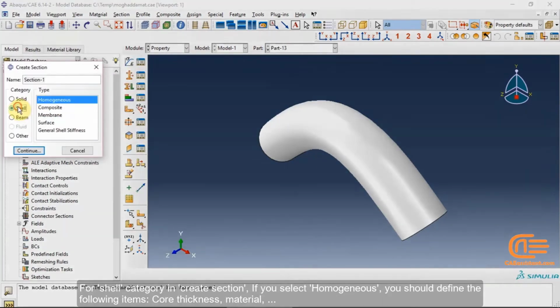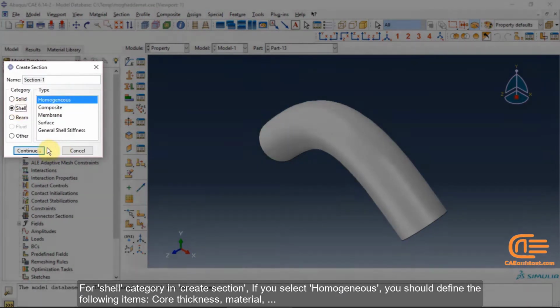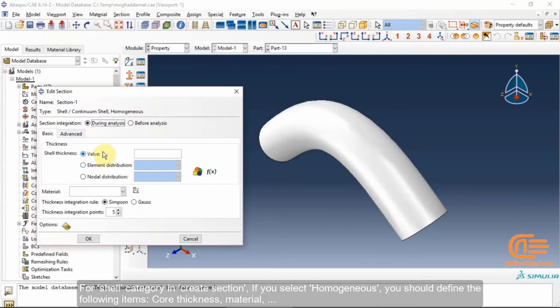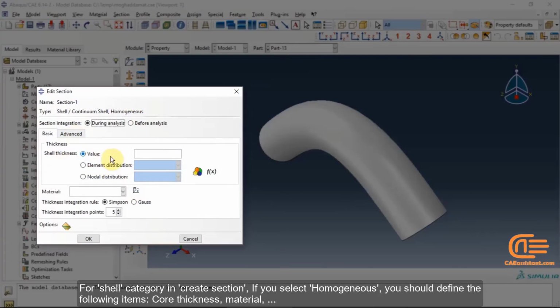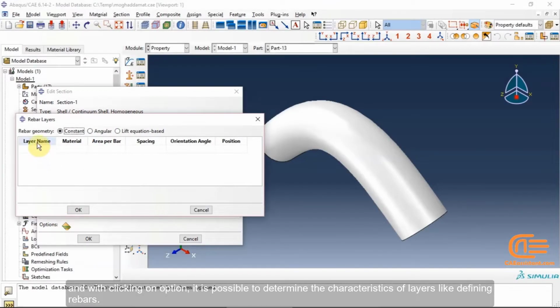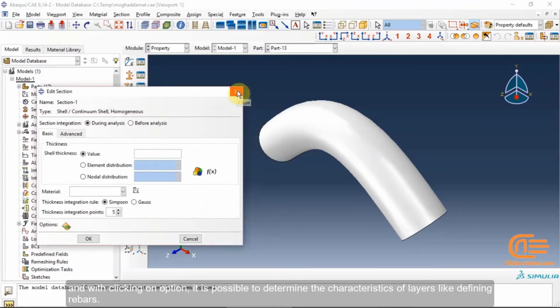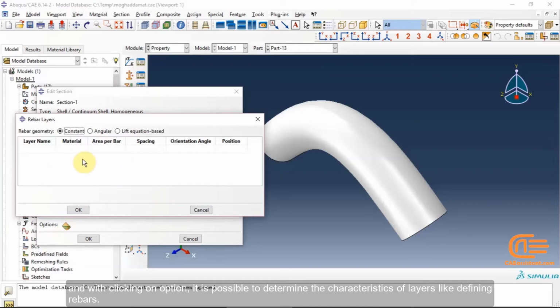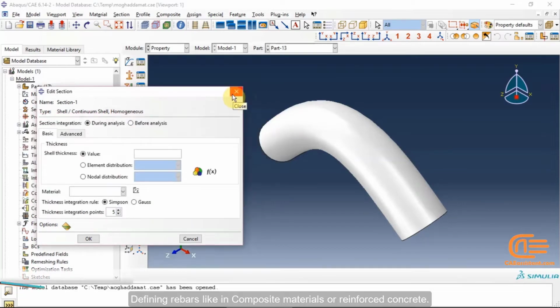For the shell category in Create Section, if you select homogeneous, you should define the following items: core thickness and material. By clicking on the option, it is possible to determine the characteristics of layers, like defining rebars, as in composite materials or reinforced concrete.